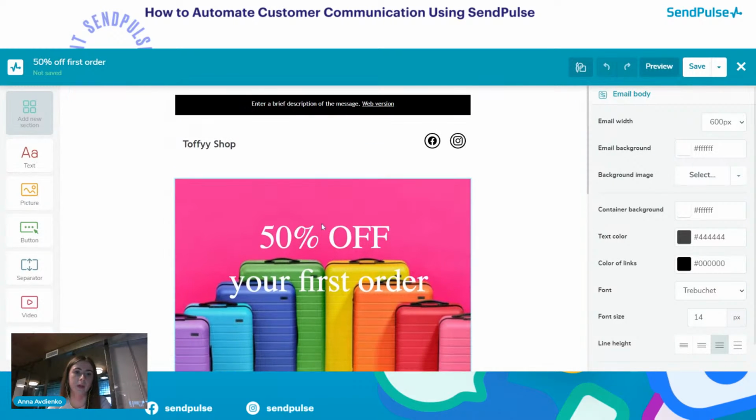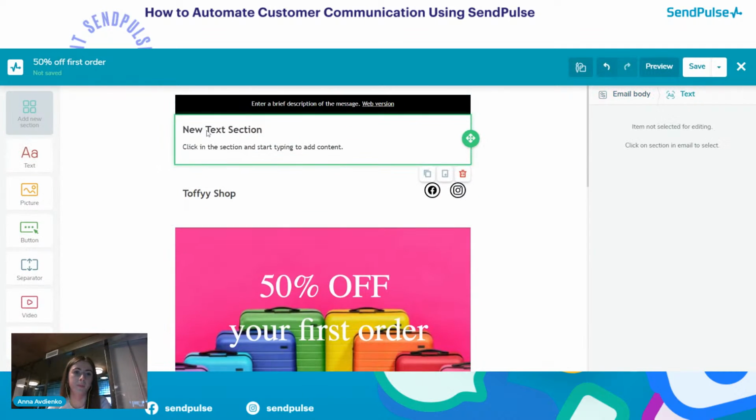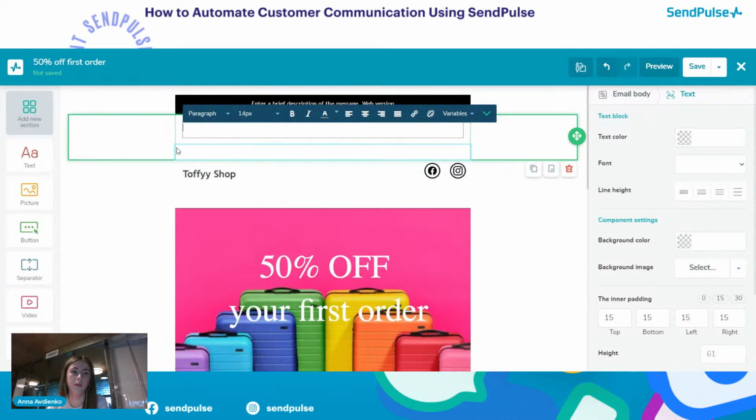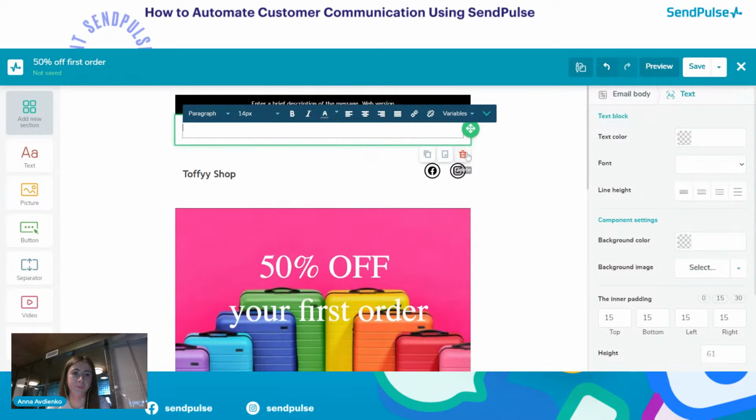I will show it with the text element, for example, like this. Here we can edit or delete text or use your own. We also have pictures. A picture can be inserted in the editor.